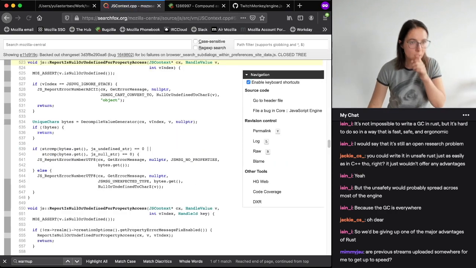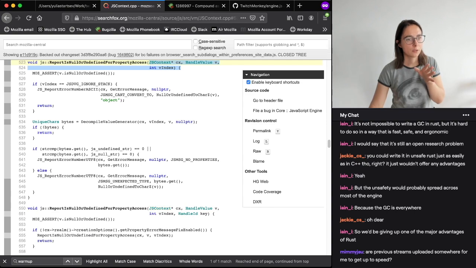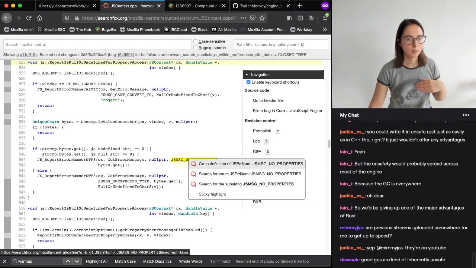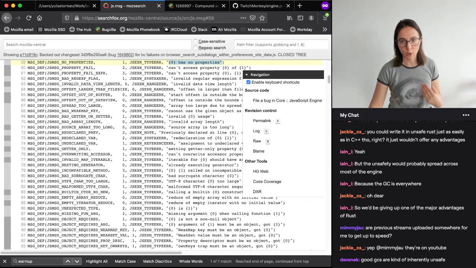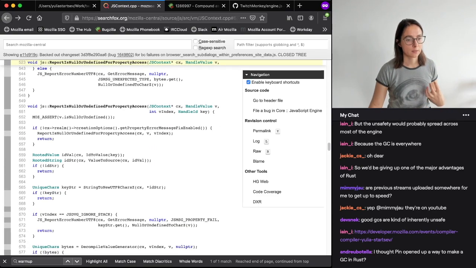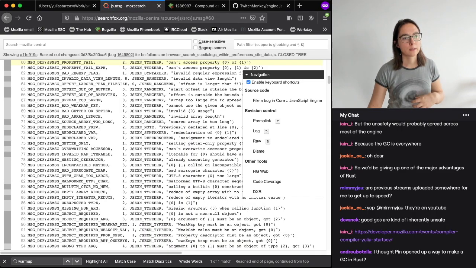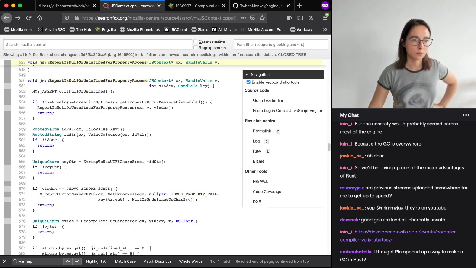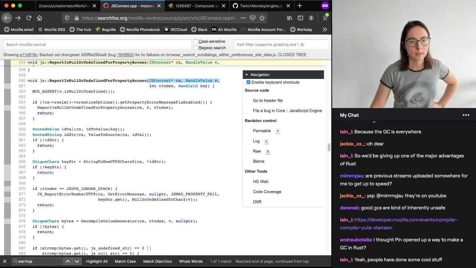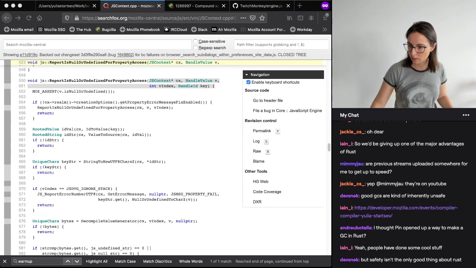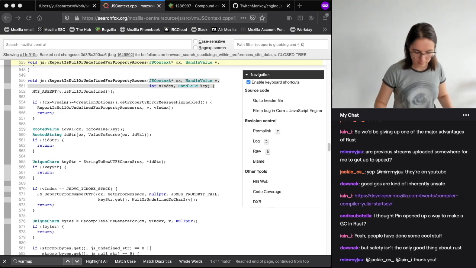And here we are. So here is the three argument version, and the error that we're falling into is this one, which says so-and-so has no properties. So that's the error that we're falling into. What we actually want to get is a different error message, which is JS message property fail, which you can find here. Can't access property 0 of 1. And it is also inside of this function called report null or undefined for property access, but it takes 4 arguments, and the 4th one is a key. So I actually already have this ready to go. I'm going to copy paste. Where is it? Because that'll make it faster.